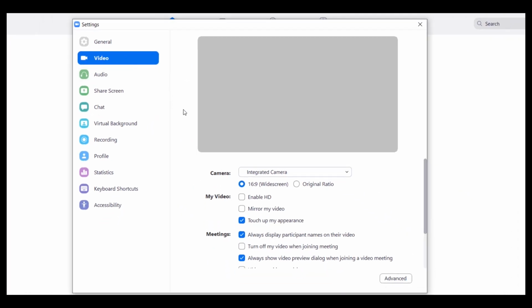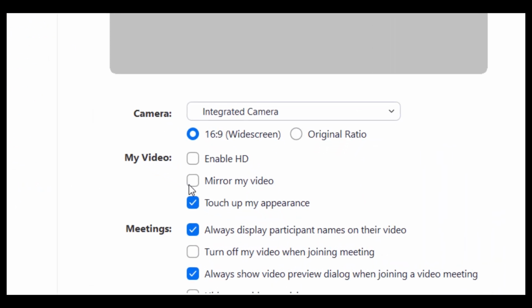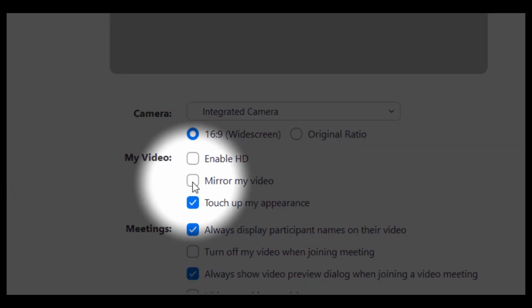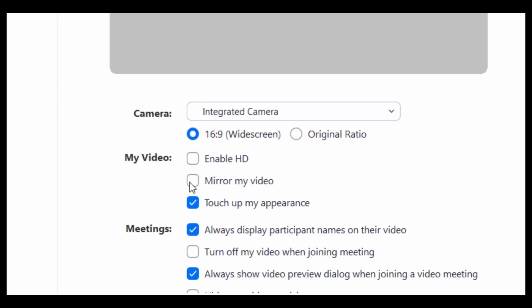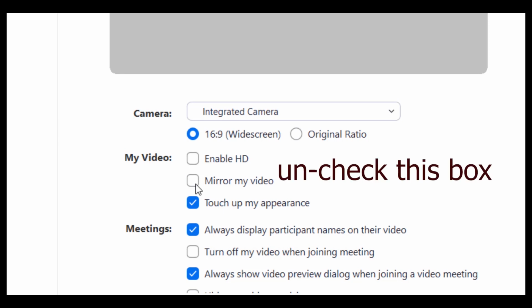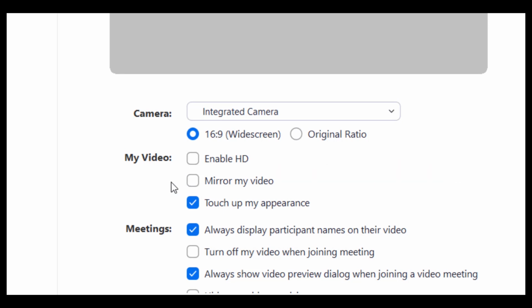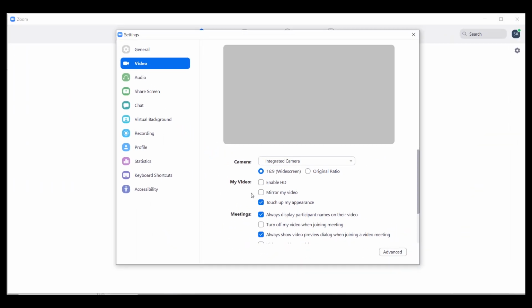It might not be important for a regular meeting, but for us, I want you guys to please uncheck this button. This button says mirror my video. By default, it's checked, but please uncheck it. Make sure that it's blank. The reason we want that to be blank is because you hold your violin or your viola on your left side and your bow on your right side, but it just looks weird, and so I hope you'll uncheck that because it'll be easier for both of us.